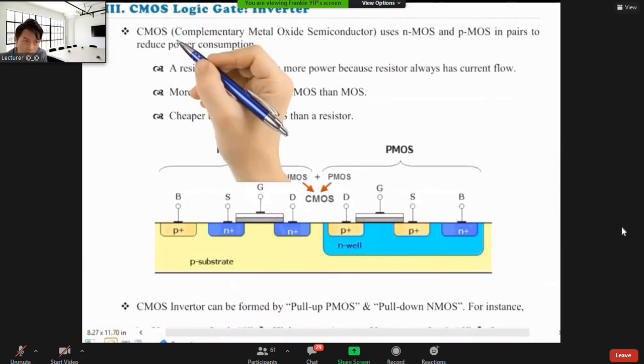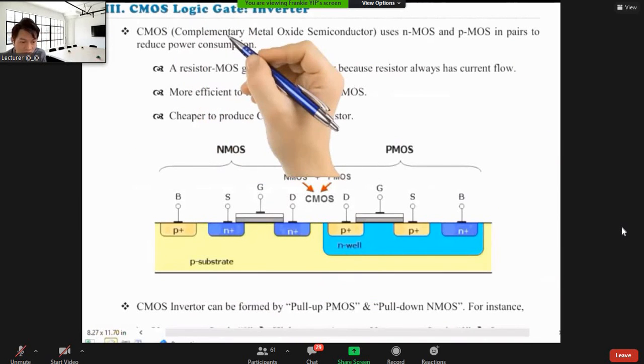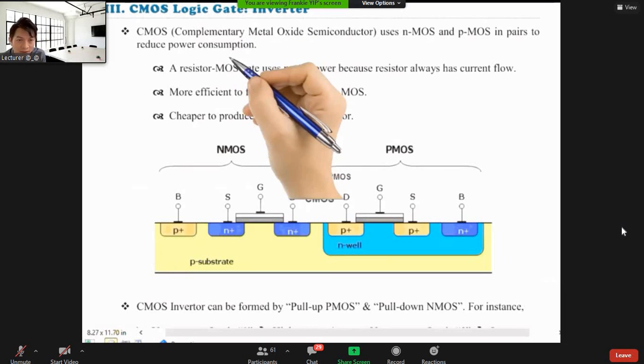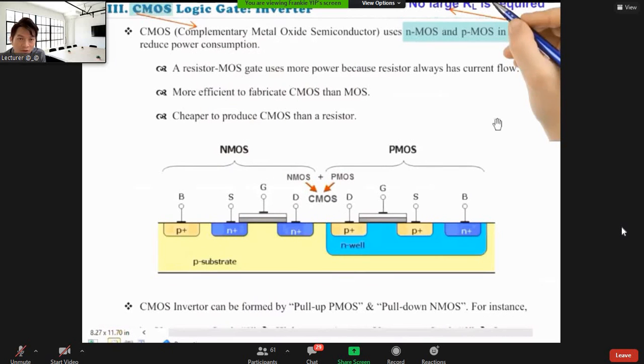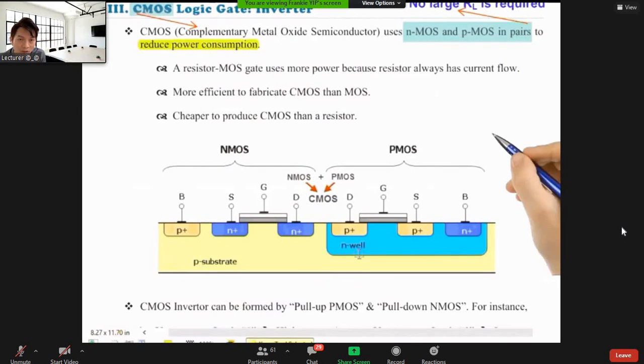Okay. So the solution is by making use of the CMOS inverter to work it out. Okay, CMOS, in fact, C means complementary. That means we use both NMOS and PMOS in a pair.